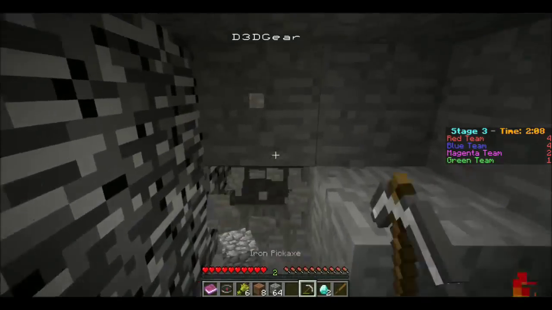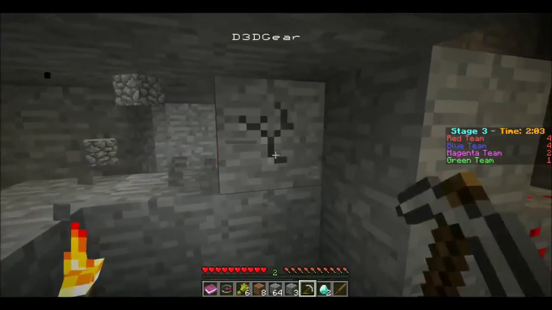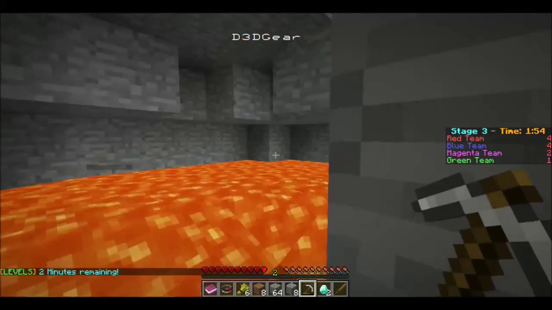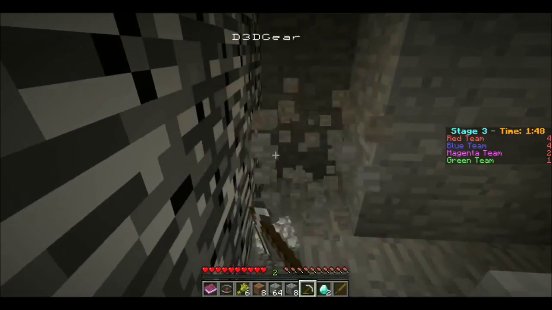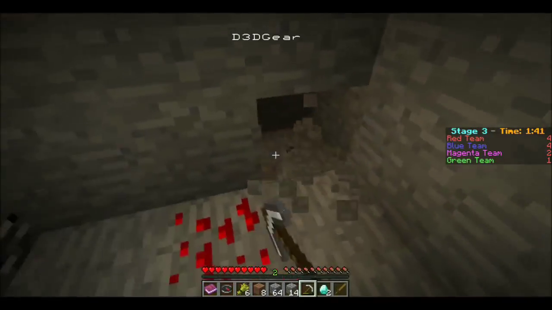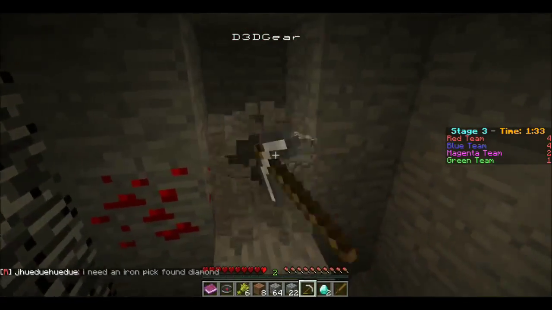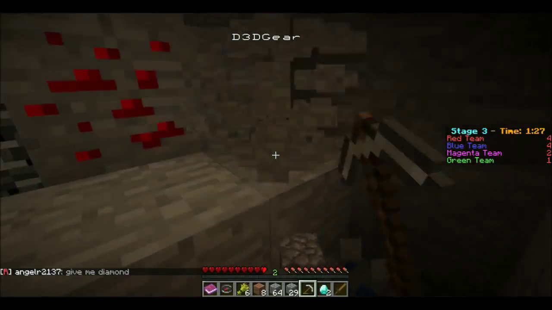Can this increase my chance of finding gold? Whoa. Did we find anything in there? We found something. Nope. We need... I don't need an iron pick. Oh yeah, 5. That's enough to make an iron golden hat.